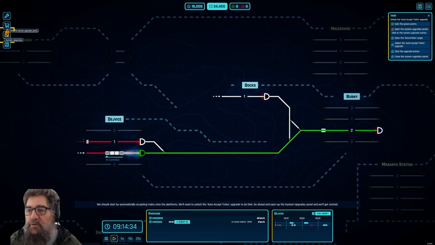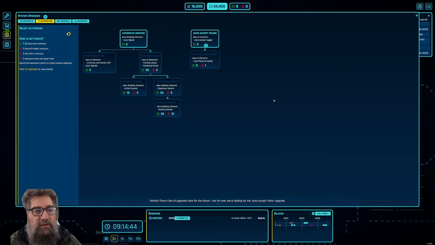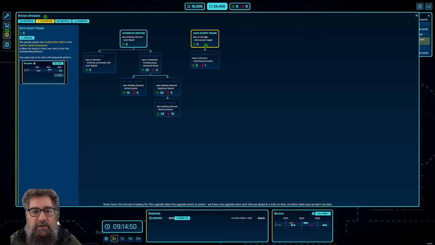Okay, open the system upgrades panel. We're just going to do it, we're told. And we're going to open automation because we're doing what we're told. It's a pity there are things covering up the instructions though, isn't it? That's a bit boring. But anyway, we're going to auto accept trains apparently. Ooh, we're spending some of our green points.